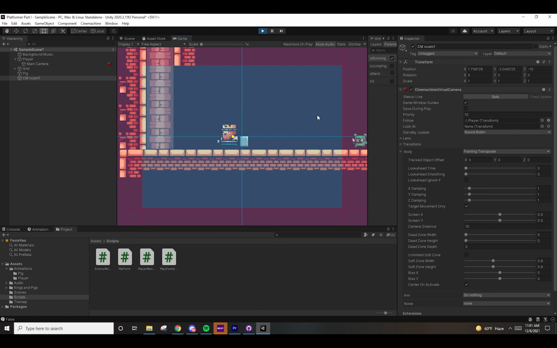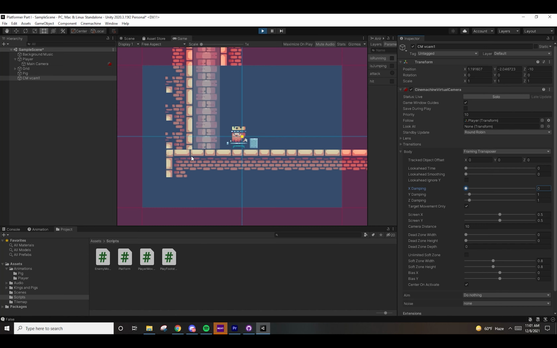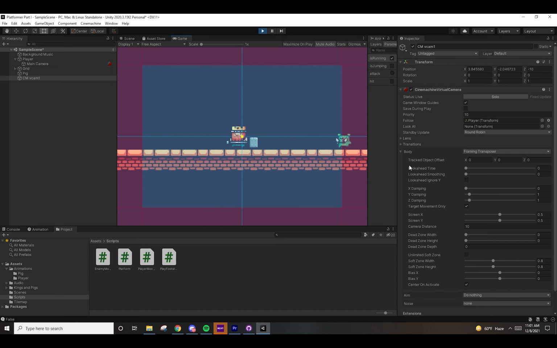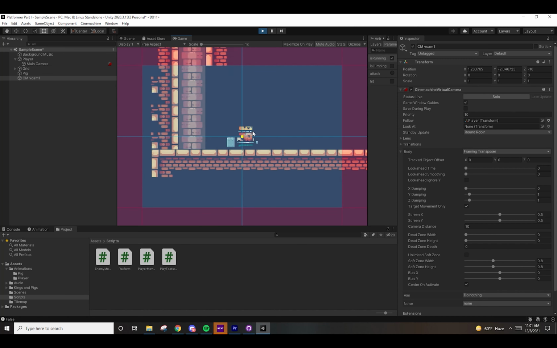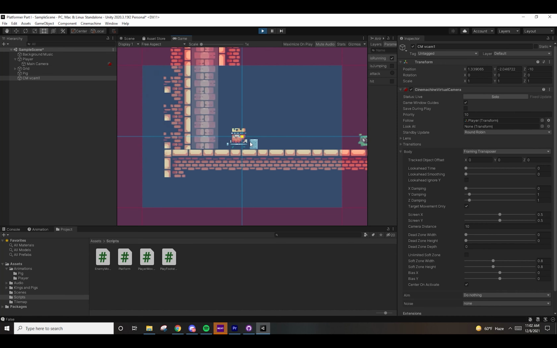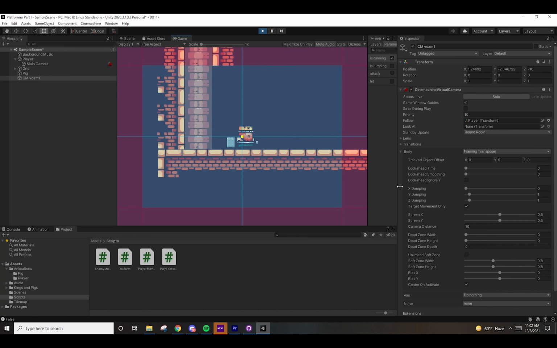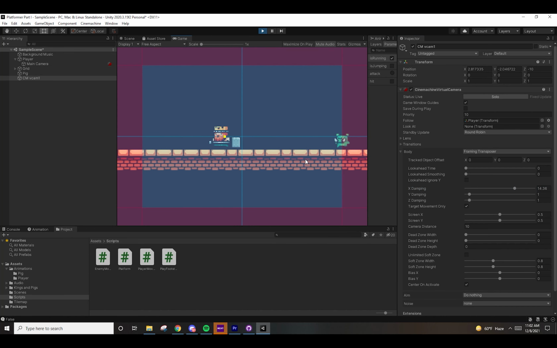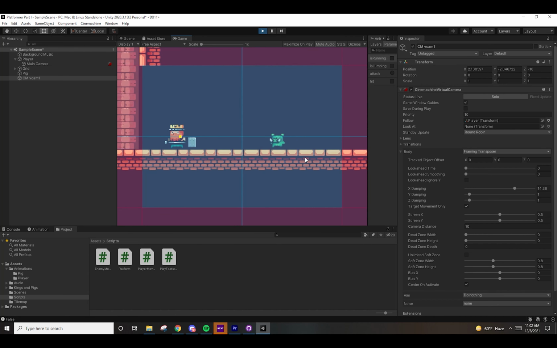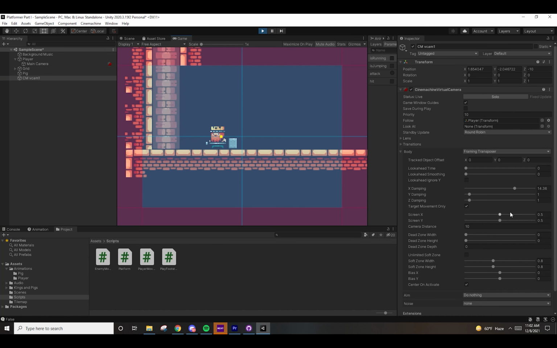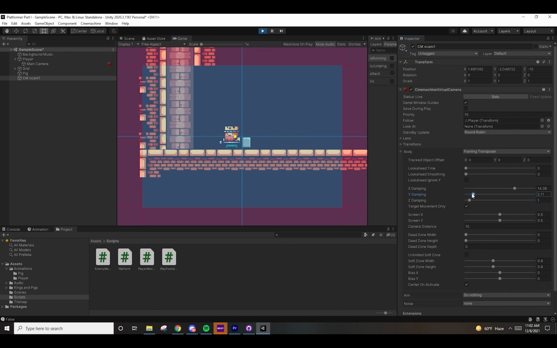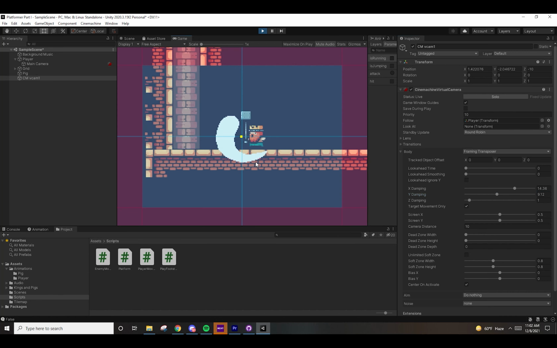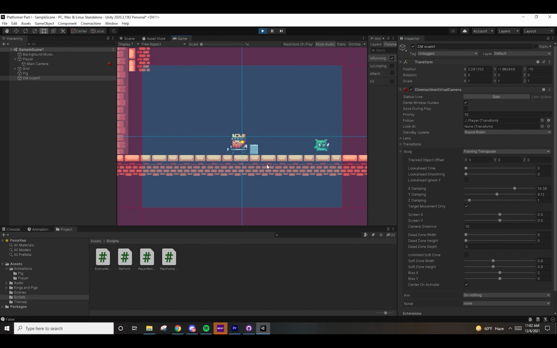So if you go onto the virtual camera right here, we can reduce the damping values, which means that the camera will instantly try to update itself to where the yellow dot is, right? So if I put it at 0, you can see it's basically behaving like how our original camera was. However, if I increase the damping values, the camera lags behind and takes more time for it to catch up to the center of the player. So that's what damping values do. And you can configure them to your liking along the X and Y axis. We won't really need the Z axis right now because we're only moving in 2 dimensions. But that's what damping values are.